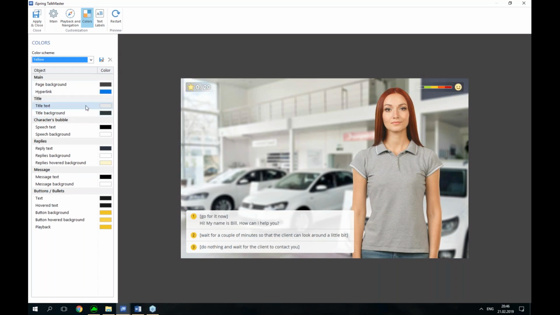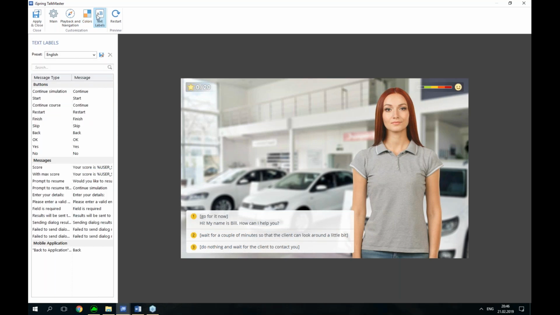The player allows customizing colors of all its elements and saving them as a custom preset. On the Text Labels tab, you're able to edit text messages and button labels of the player. To apply all the settings in the player, just click on Apply and Close.